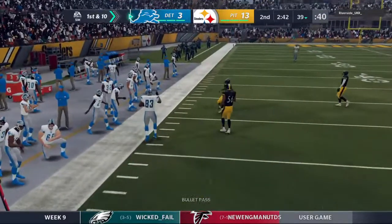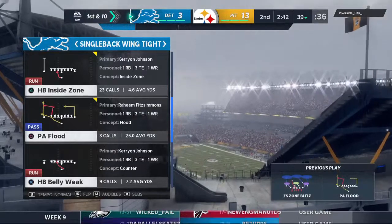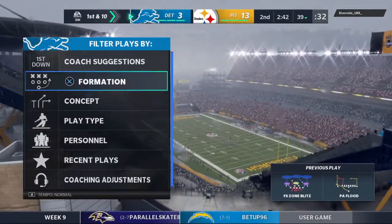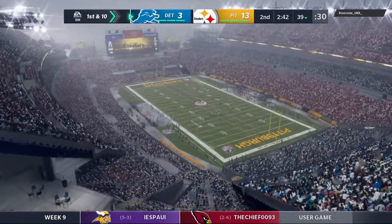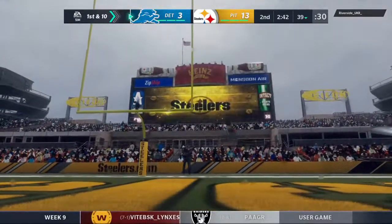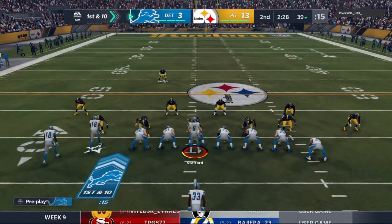Well, one thing is to remember that as an offensive player, you have a much better idea of what you're trying to accomplish and where you're trying to go than the defender. So in this case, because you know it, you can make your cuts with a little more decisiveness, maybe a second fake, some double moves, things of that nature, to go ahead and try and put some pressure on the defense. So from the 39 now, they'll come up on a 1st and 10.